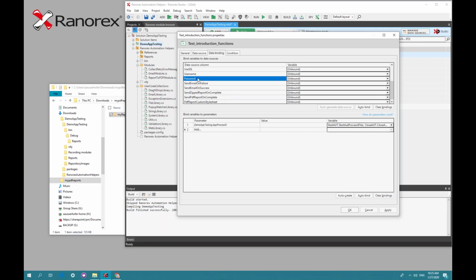And then there's a number of flags you could set. So you could send the mail only on failure. You could send the mail only on success. It's true and false flags. You could attach a zipped report on complete or a PDF report on complete. And of course, you could also add another style sheet here if this is necessary.